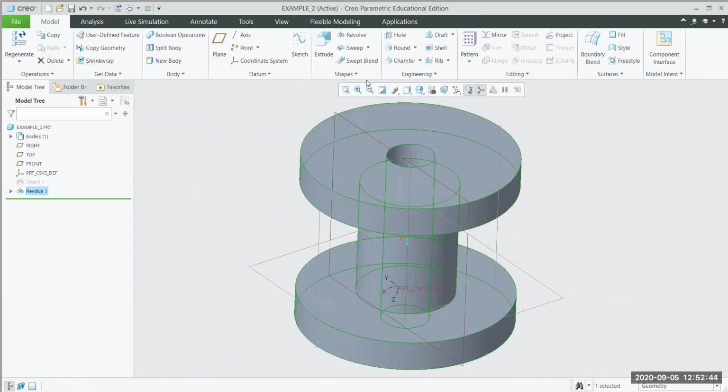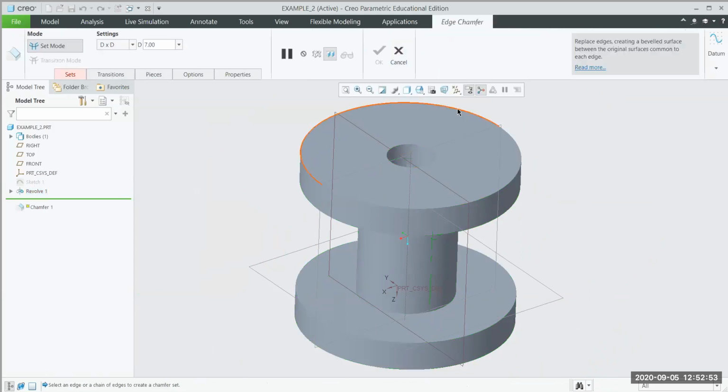Go ahead up here. I'm going to show you here how to do a chamfer. So if you click on chamfer, and you can click on this edge here. Notice it's 7. Let's change it to 10. Okay.